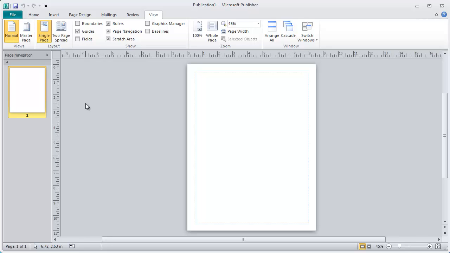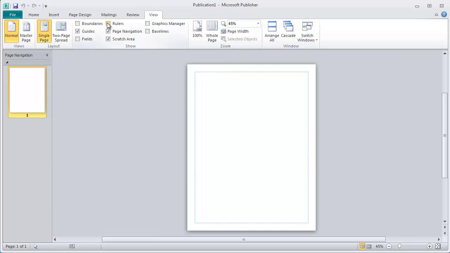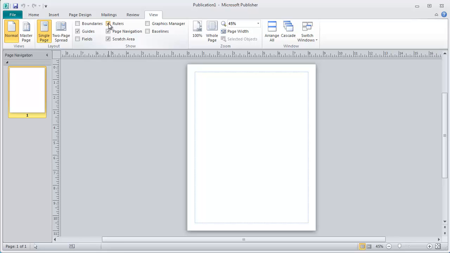So as an example, if I wanted to turn the rulers that are right here on and off, I would just select this button. I click on it once, the check mark goes away, and it's turned off. Turn it back on again, and you see the rulers. So just to give you an idea, this is where you can turn the look and feel on and off.